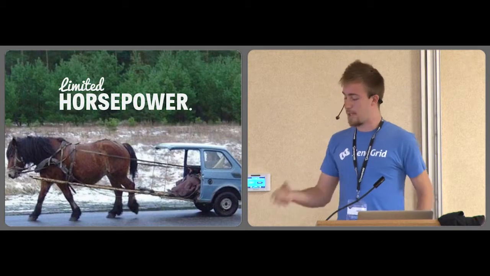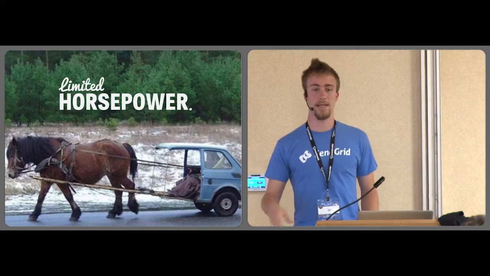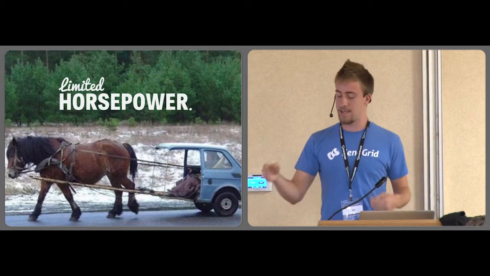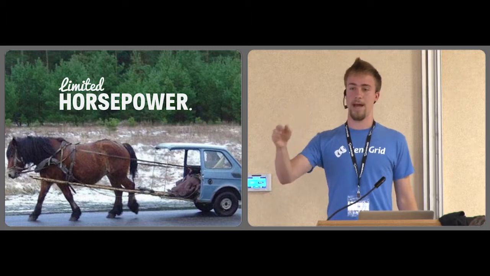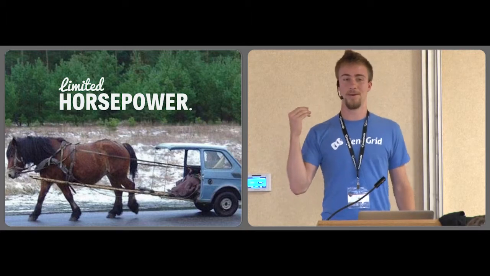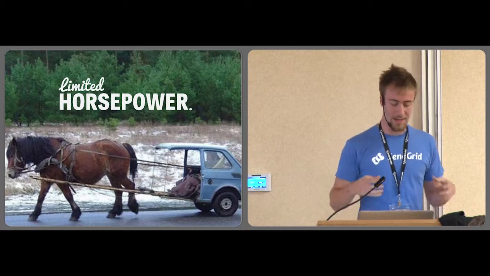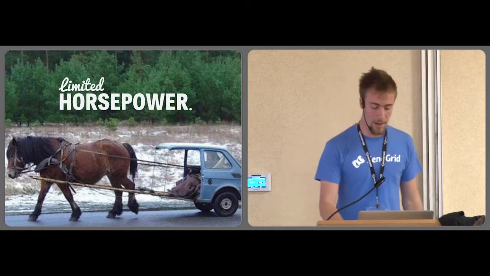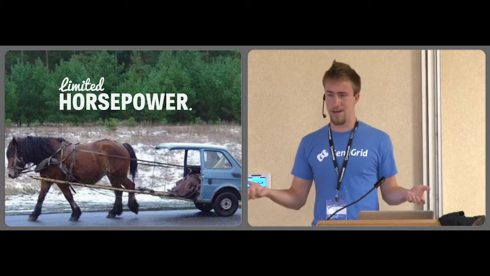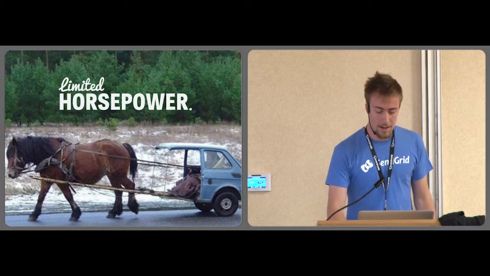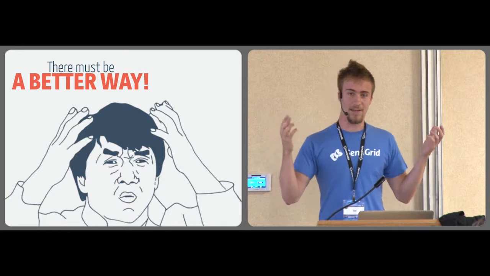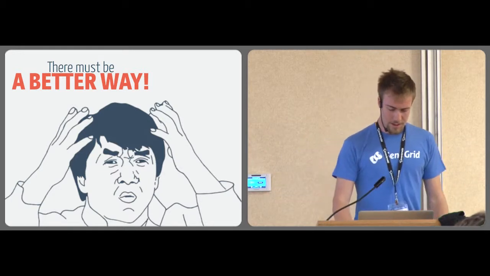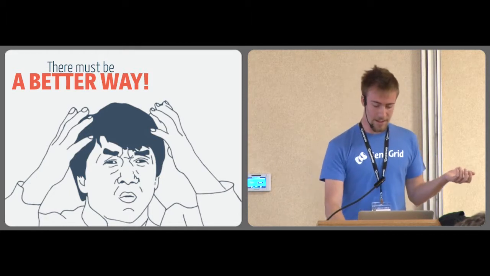There's limited horsepower. These boards can't really do too much complex processing. If you start doing that, since it's a synchronous API on hardware, you're going to end up with timing issues, or you're not going to have enough memory to do it, or whatever. It's a very limited space. So if you want to do any complex processing, you have to pull it off the board no matter what. And then you're going to be using serial or Ethernet or something for that anyway. So there must be a better way. It's too complicated to do anything cool in C on this board and prototype it. So there must be an alternative way of doing this.